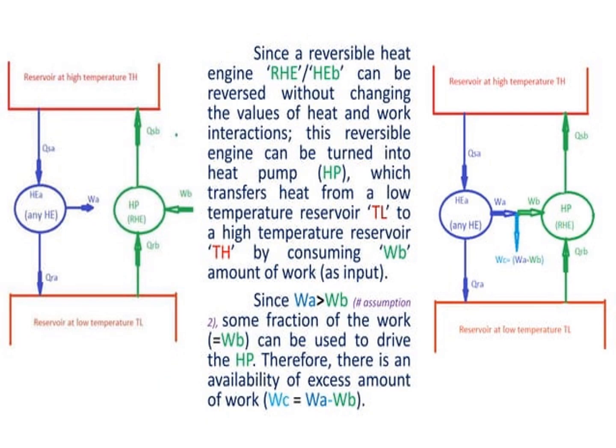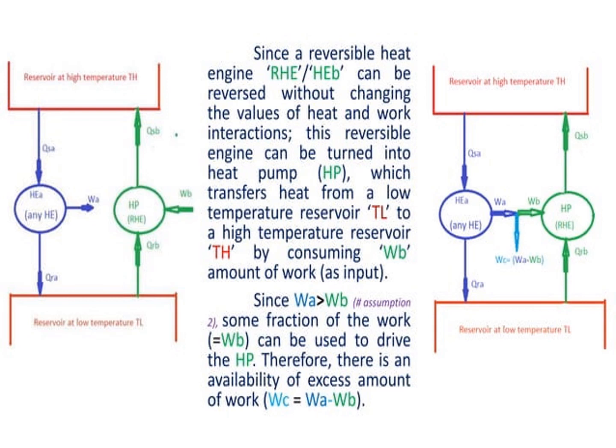So in this slide you can see both diagrams. The first diagram is where the heat engine acts as a heat pump. In the previous slide we saw the heat engine acting as an irreversible engine and a reversible engine. Here, instead of the irreversible engine, we are considering it as a heat pump. This green one is the heat pump, which acts as a refrigerator.